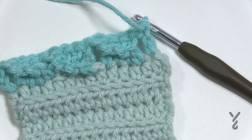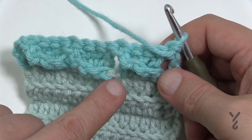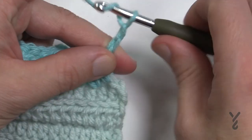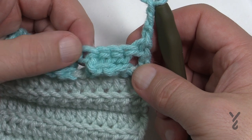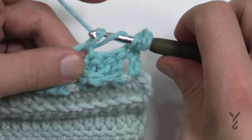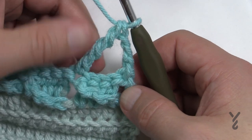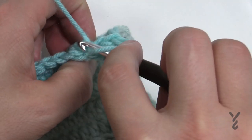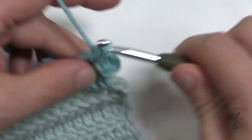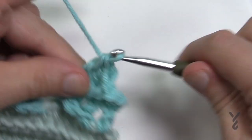Get those out of your face and now we have to pay attention going into row number nine. We're just going to come back now and mimic what we just did. The difference is that we want to keep these trebles on the same side. We're going to work in front of the project this time. So chain three — one, two, three — and go to the fourth. Here's a tip: these double trebles all line up with each other. So wrapping the hook three times, double treble into the fourth one which is where the other double treble is. Now keep this on this side of the project so it matches. When you do the other double crochets on the skipped ones, just move so the double treble stays in front — you're keeping those in the front end.